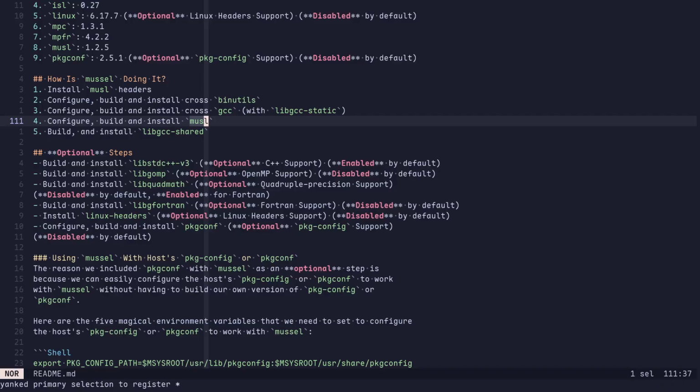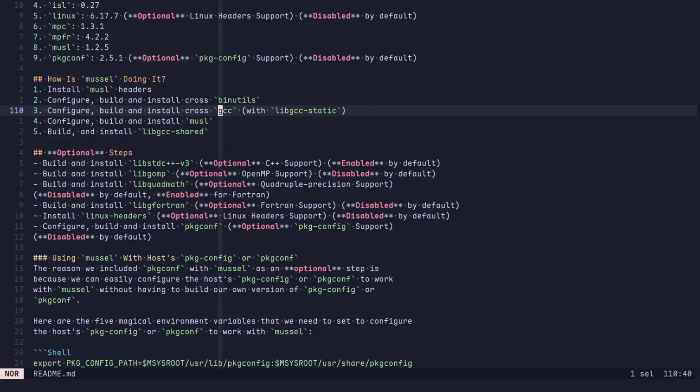There are a lot of architectures that require libgcc. I think PowerPC is also one of them, and i686, and a couple for certain symbols or instructions or whatever. But you need it to configure musl. So you can later on build musl and then continue with the shared version of GCC. You can configure the cross GCC and libgcc-shared with a single invocation.